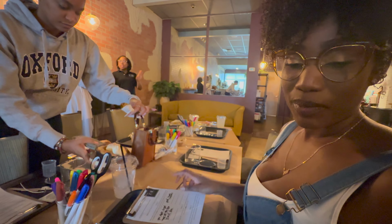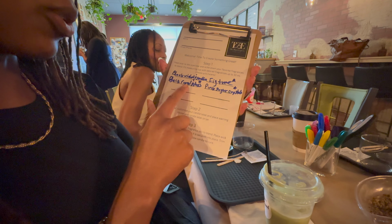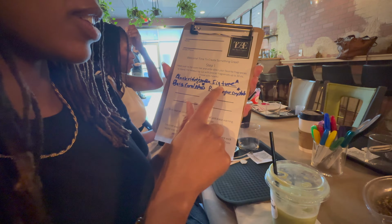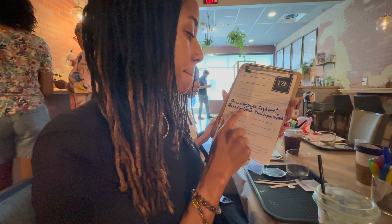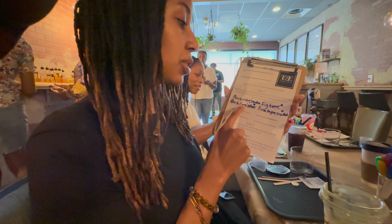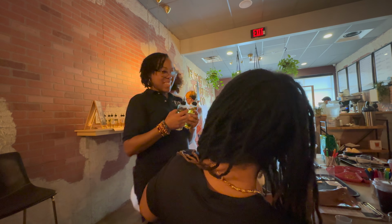Okay. And what about you? What'd you pick? I am still trying to narrow down between the four. I think I'm going to go with the black coral moss. Don't ask me what that says. I think it says the fig tree and the pink sugar crystals. Okay, so I think I'm going to do those three. Okay, nice. I don't know if I want to add in the saffron instead of the violet saffron. I'm going to do these three. Okay. I'm going to do that.